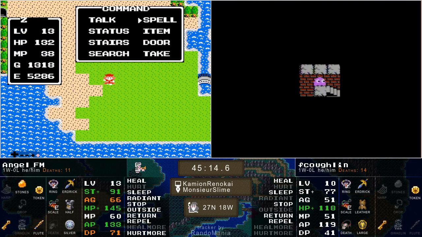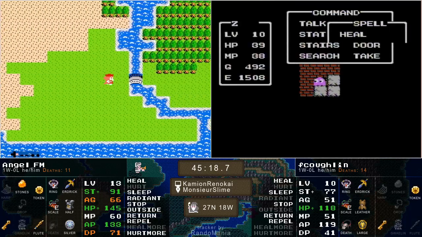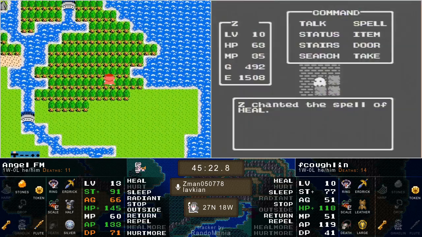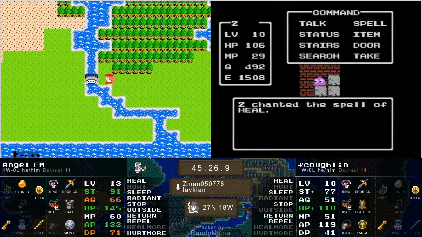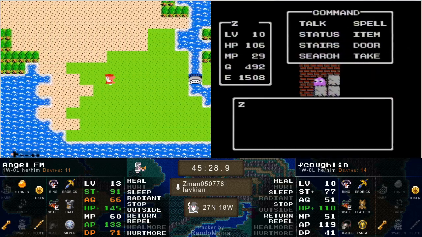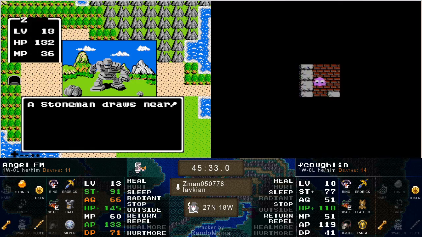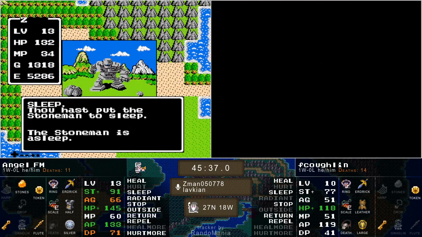He could do the same thing Angel FM did. Could potentially close that experience gap here. We'll have to see. And it was level 11 that had Hurtmore. But that strength gain for level 10 is certainly welcome, especially with the sword that Fred now has. Now, I'm curious, Angel is really combing this continent.